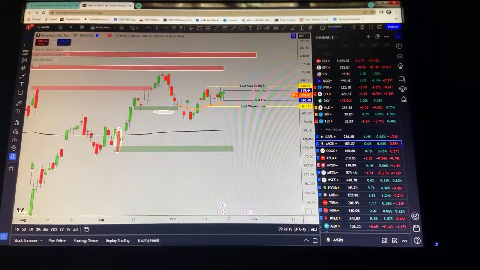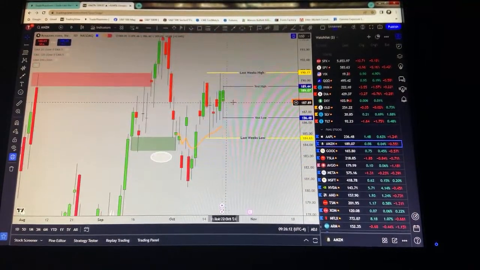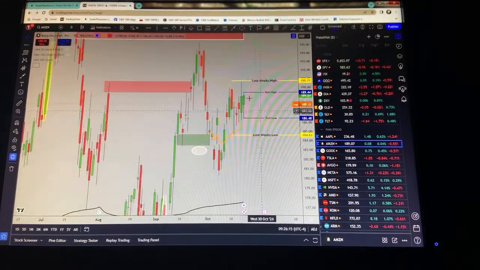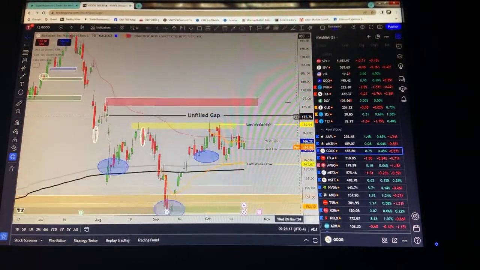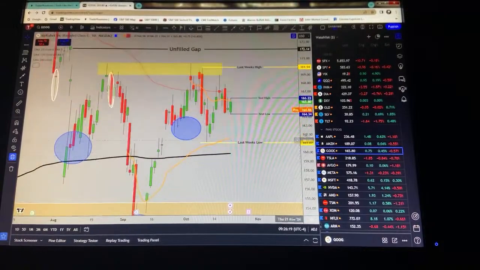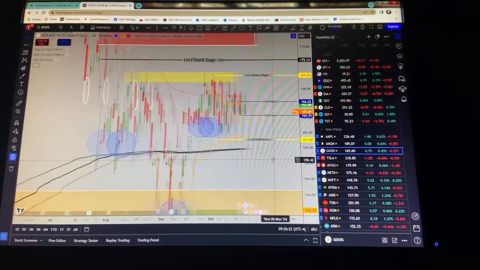Amazon, I'm going to wait. I'm going to save some oxygen and breath here because it's just inside and there's no gap here. Be careful with Amazon. There's better ones. Even Asher's finding some other better opportunity. I can say the same thing for Google. Almost the same thing.